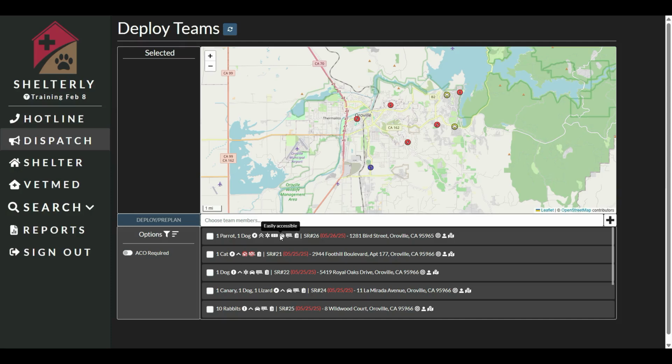It's easy enough to get to the address. A trailer can turn around, and then here's the big deal. Here's the explanation, the field instructions. So this one's saying the fire is an hour away. Whoops. The dog and bird are in the house, how you get in the house. The dog just had surgery. You'll have to carry the dog, get an ACO to help.